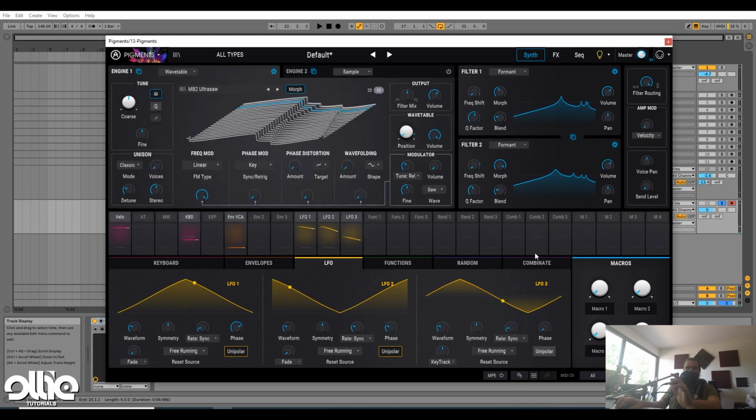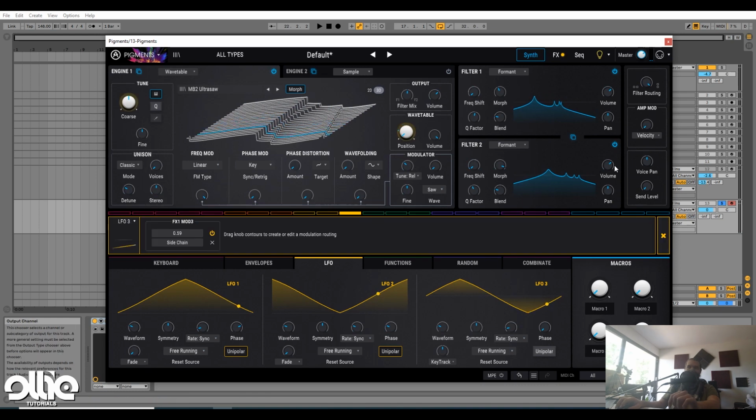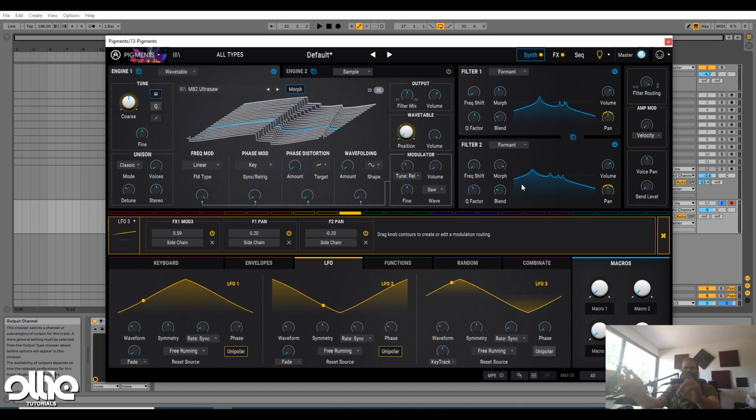And to add a bit, again, more movement to the sound, I'll take the LFO3 and make it modulate the panning of both filters, but just a tiny bit, something like 0.20%. Like so. And it should modulate the opposite way between the two filters, so we'll get different modulations going on. And now we have this. Yeah, the sound moves in the stereo field.